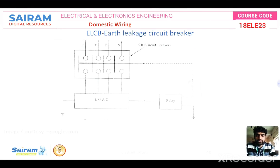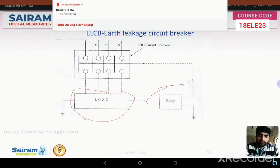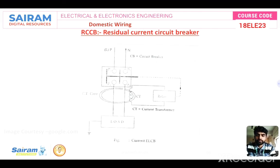And another one is the earth leakage circuit breaker. Suppose a load is present here. If some fault occurs, any abnormal condition occurs, automatically this relay will sense that fault by using a current transformer. The current transformer measures high current, and the relay sends the signal to the circuit breaker. The circuit breaker contact will open. Okay. And next we have the RCB, residual current circuit breaker.